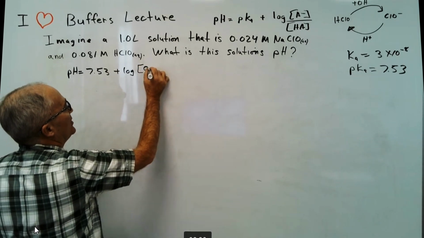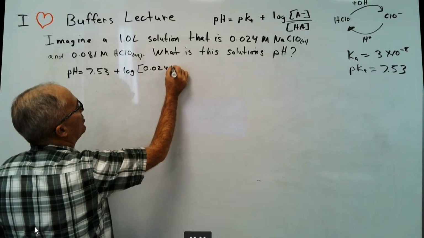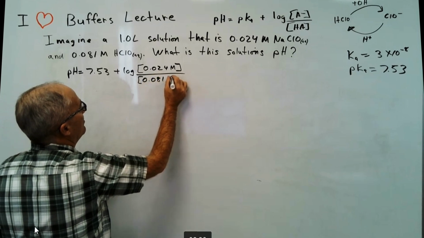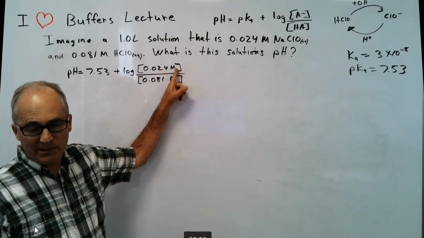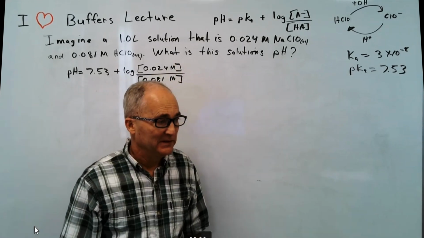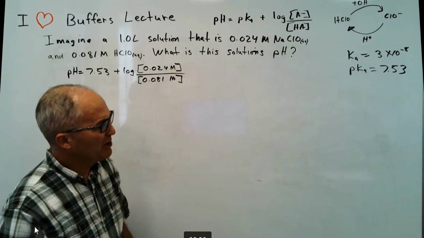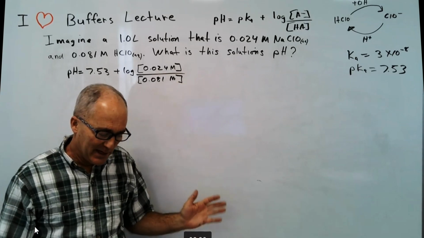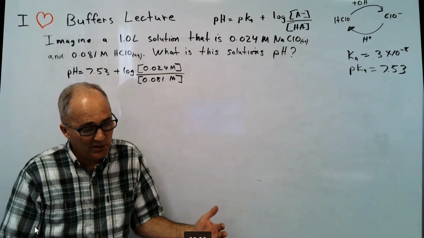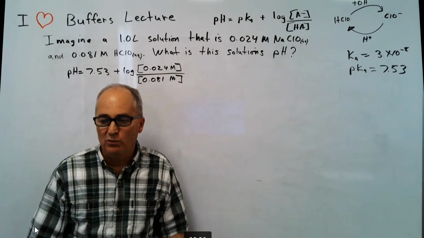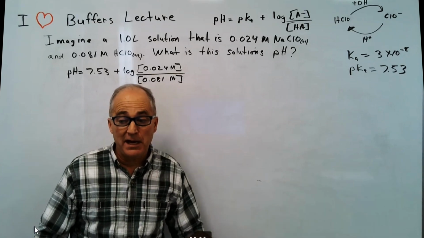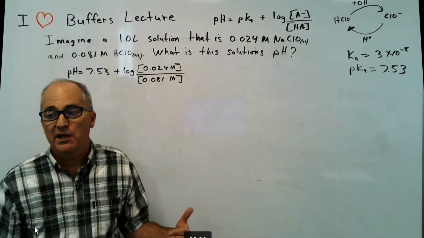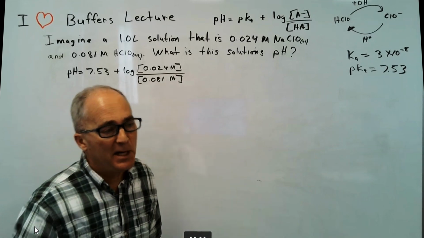My anion is 0.024 molar, and the acid is 0.081 molar. And then sometimes I like to say, what's molarity divided by molarity? Not molarity. Or if I go moles per liter divided by moles per liter. So the nice thing about this ratio is that it can be unitless. So that makes life a little simpler. I just need to know the mole ratio. I don't need to actually know the exact molarity. But one molarity ratio to another molarity is going to have a mole ratio that's the same ratio.